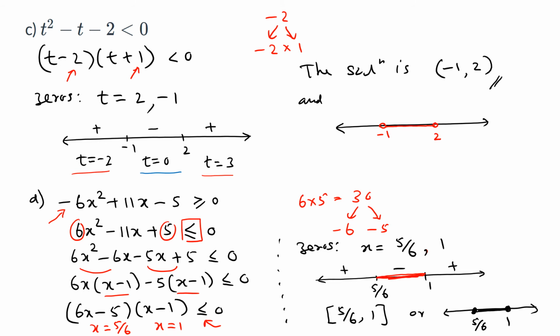So this is how you solve a problem like that. So what do you do at the beginning? Since you see the negative coefficient, you multiply by -1 to make it positive. So it's easy now. And then we just do the factors. After you get the factors, you find the zeros and then mark them. And then you can use the test points to figure out it is plus, minus, plus. And then we figure out that what you need is the negative part. Okay, so let's go to the next one.